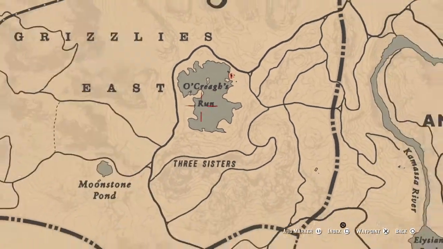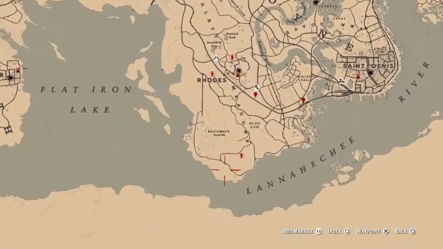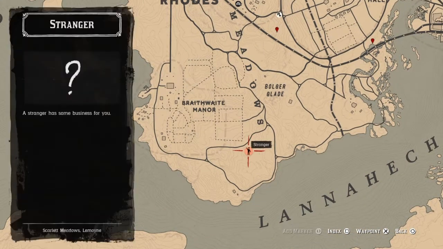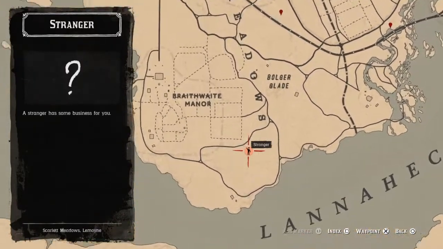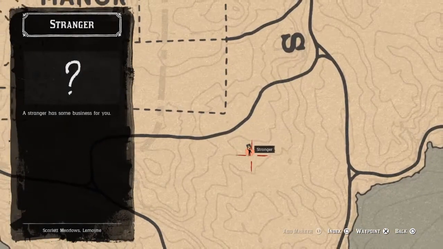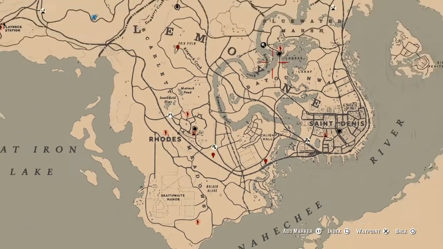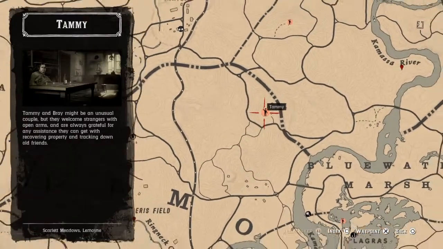The ones I recommend you to do is the one right here. Stranger. I don't know why it's stranger. I already met her. Shady Belle, yeah. She gives you a really good payout. You could go to Tammy. Yeah, Tammy, here we go. Also really good payout.